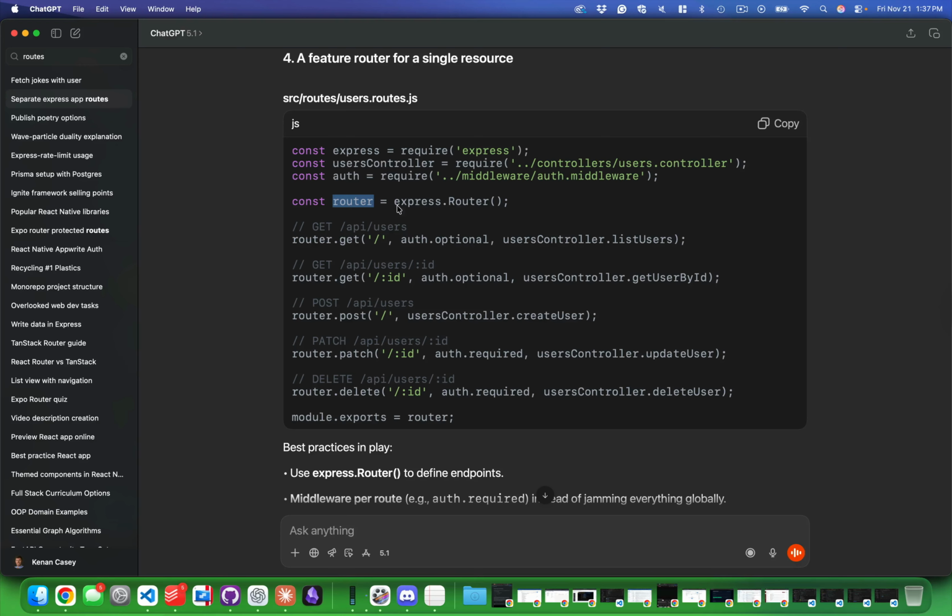We say router equals express.router, and then we export the router from this file. So it's like we've got this little router object that we can plug in later on. This is where instead of app.get, it's router.get. So these are our different routes.